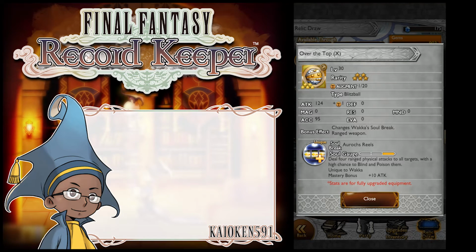Deals 4 physical attacks to all targets with a high chance to blind and poison them. Now, the blind and poison effect is 100%, so I don't know why it says a high chance. I guess it doesn't want to say guaranteed because some bosses or enemies might be immune to that, so I guess they're covering the bases. But I like this soul break as well, although I feel like this would be better as status reels because these are statuses.